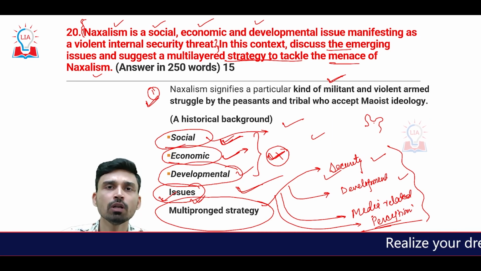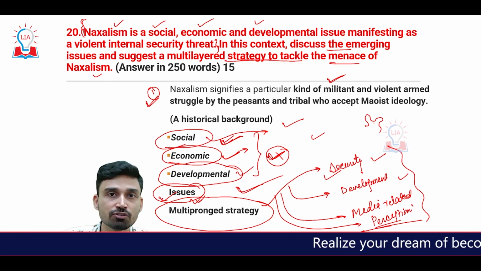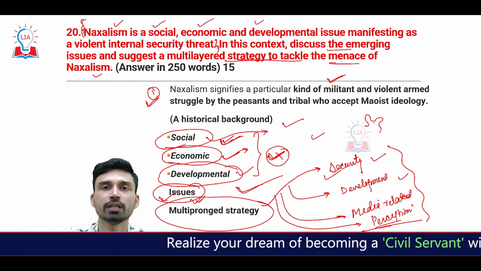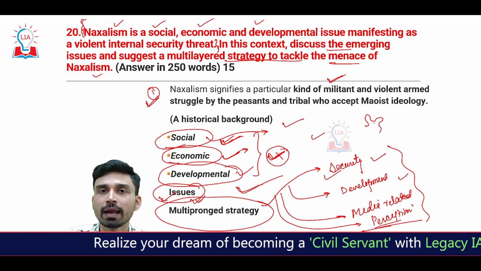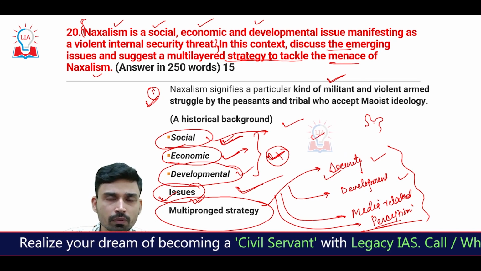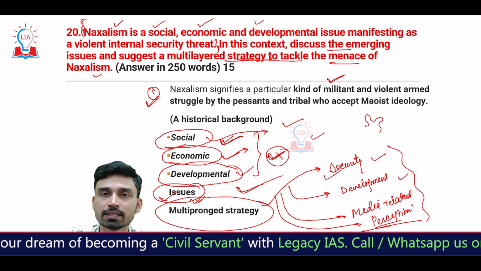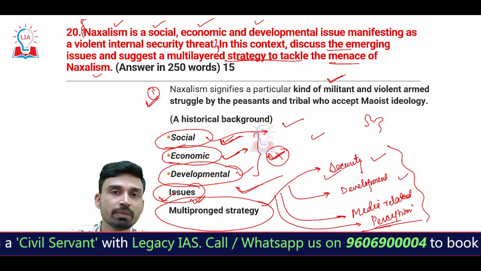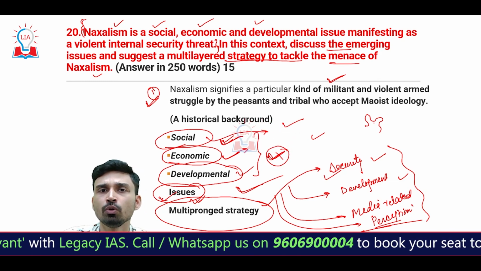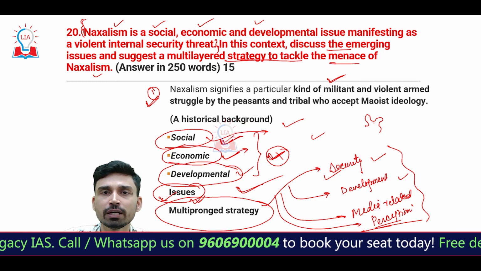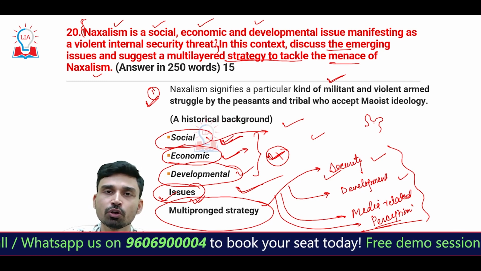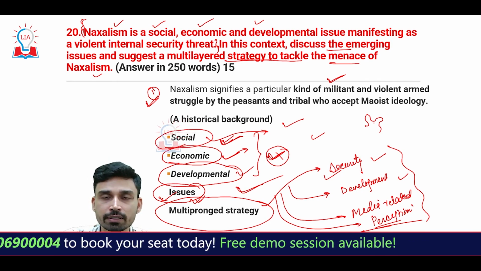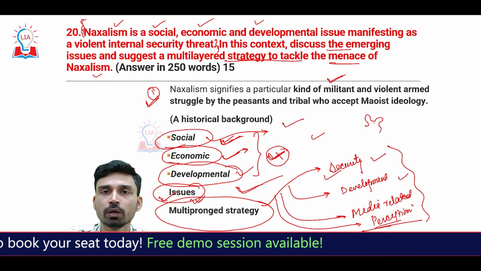So I think that is all about the question that was asked in this year's General Studies 3 from Science and Technology, Disaster Management and Internal Security and Challenges. Again, by looking at the questions, we can say that if you really want to write good answers, you have to first of all focus upon the topics mentioned in the UPSC syllabus. Once you look at those topics, make sure that you have 300 to 400 word notes on each of these subtopics, and you can enrich these by adding current affairs examples from the last 1 or 2 years.